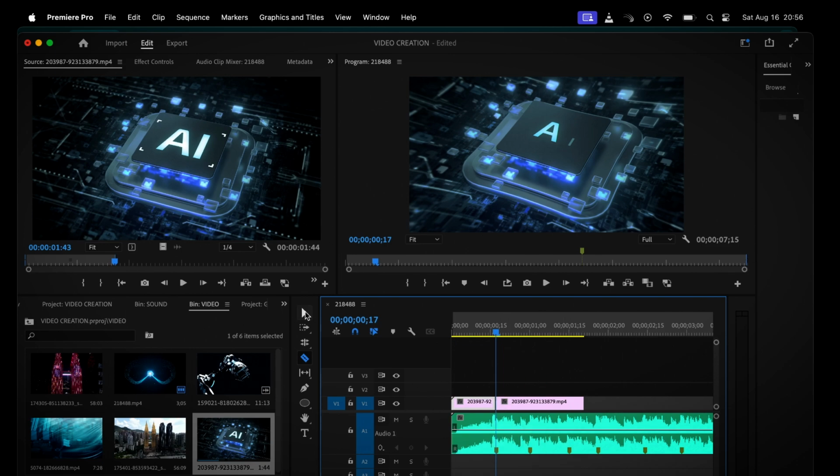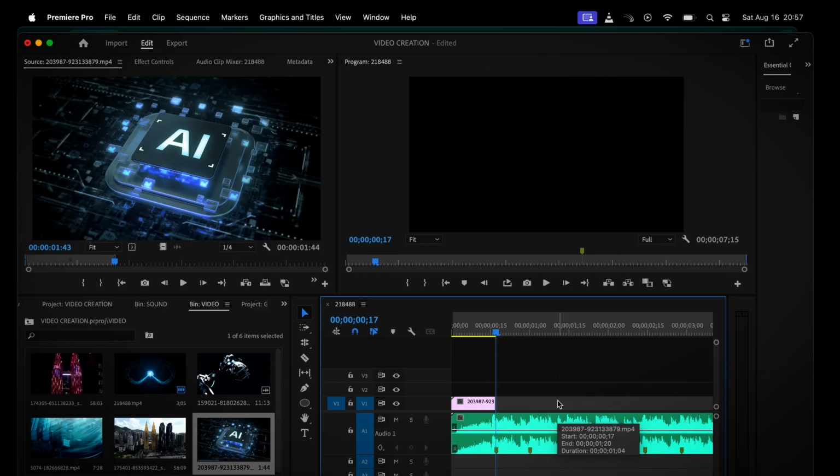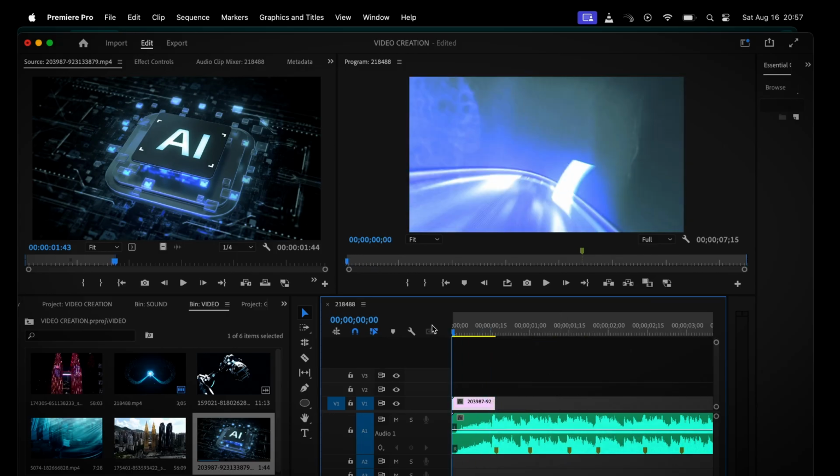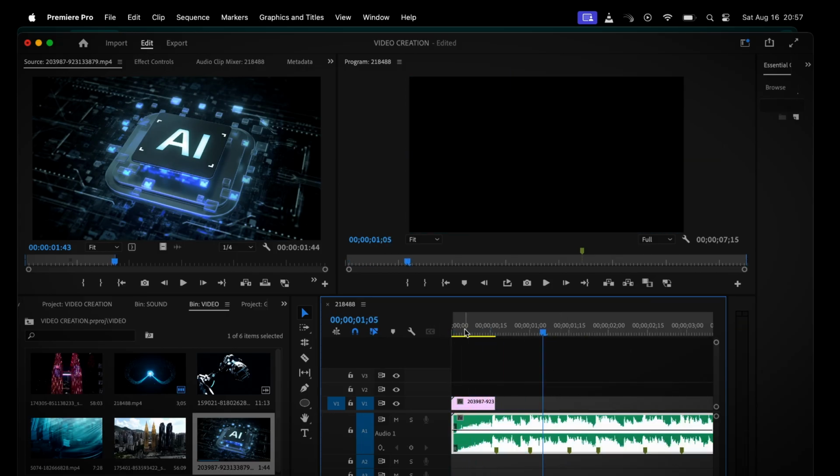Then go back to your selection tool, V. This tool here is selection. That's what we'll be using to drag and drop and move around. But once you select the razor tool to cut, you have to go back to the selection tool so that you can select this excess part that you don't want and delete it. Do you understand that? So we've cut it out. Yes, I think that makes sense.